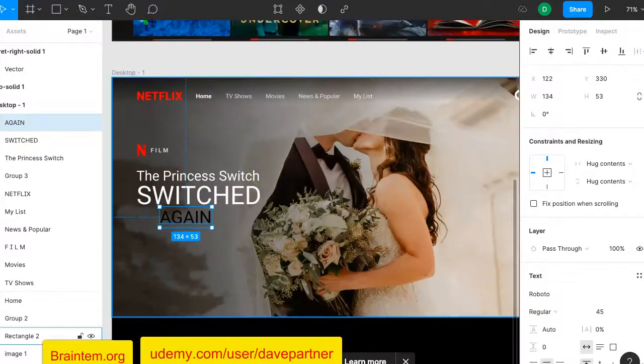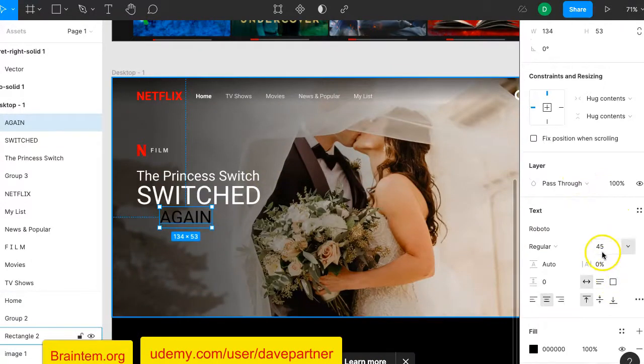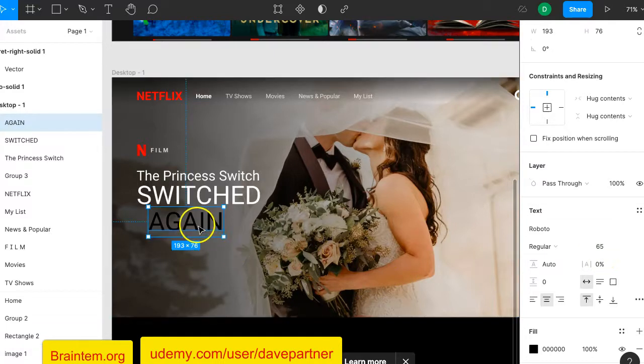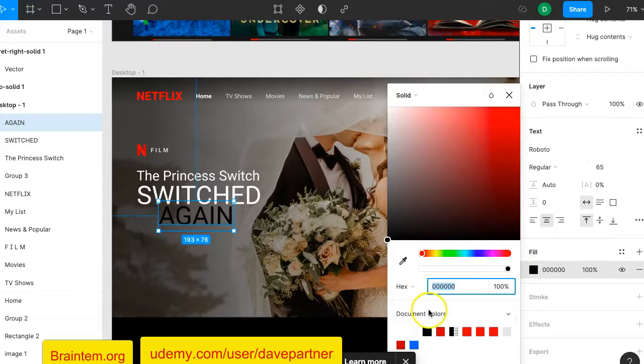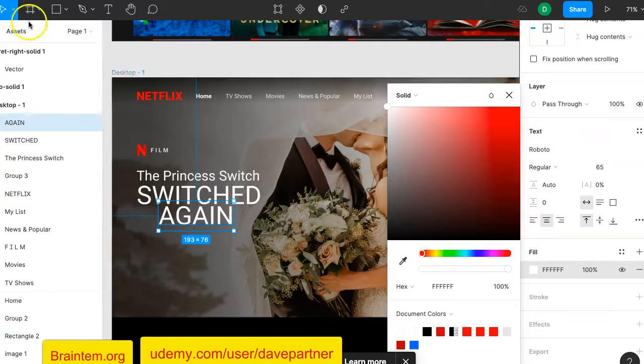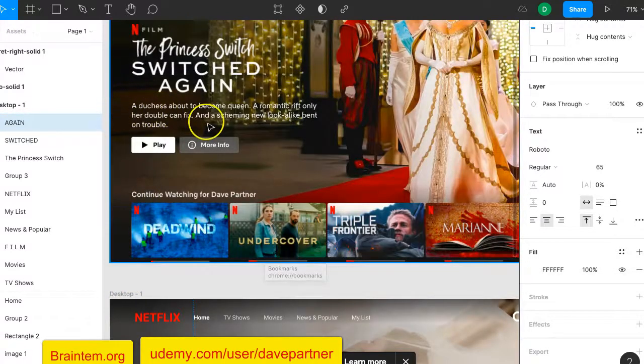Again, the same size should be 65 roughly. And the color should be white. Okay. This one: a duchess about to become a queen, a romantic rift only her double can fix.